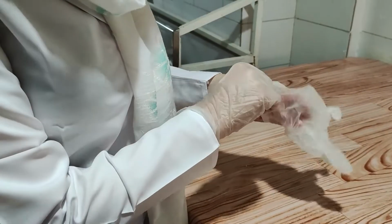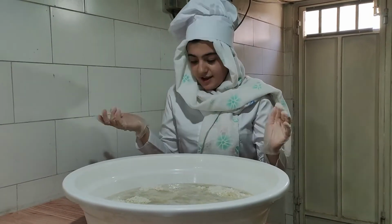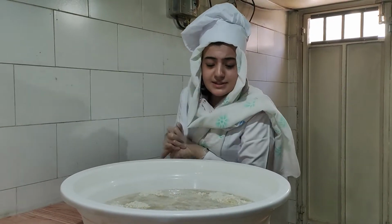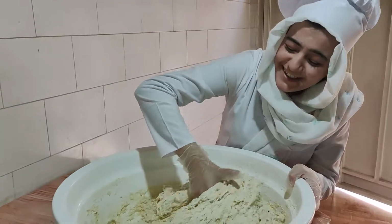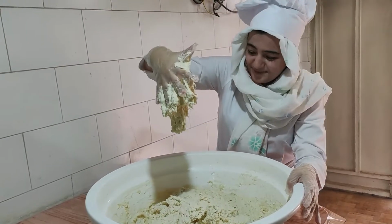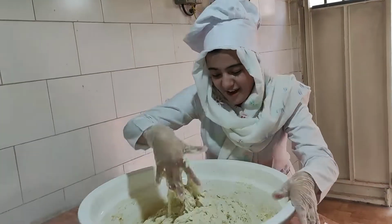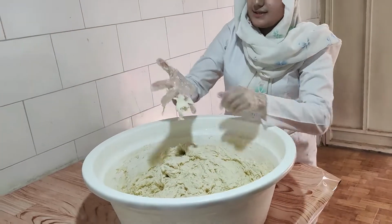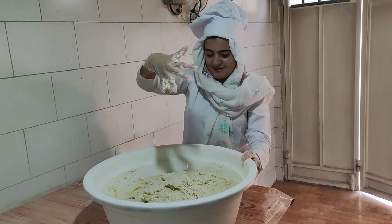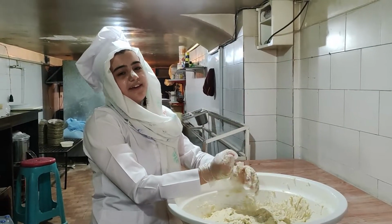Gloves are so important. First things first, we're gonna make the dough. And the thing is, I think I'm going to need my father's help. Yes. Seriously, it's so difficult. How on earth? Thank you. I have no idea how to make the dough. I'm just trying to mix. Seriously, to mix the thing my father gave me, and I don't have any feeling in my hands anymore.